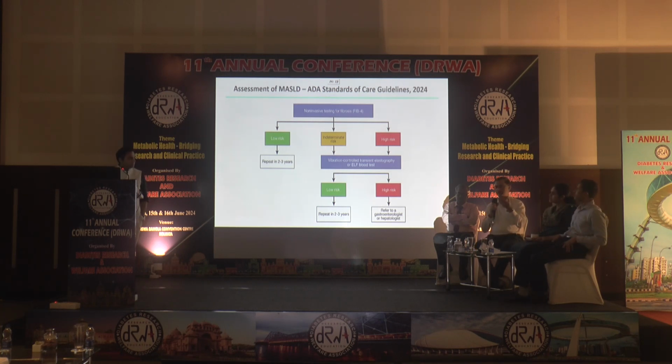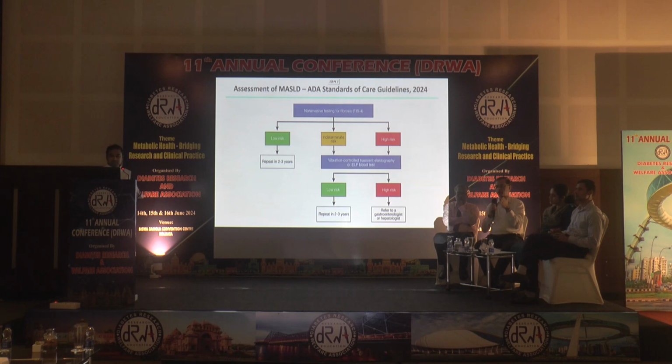So when does it flag up the issue? If a person is not so obese, even if the person's AST or ALT is high for more than 3 to 6 months, I would be flagging up the issue, and I would probably screen. Of course, before screening, I'll exclude the other causes of abnormal liver function tests. But the basic screening test doesn't need too much rocket science, to be very honest with you. Just the AST, the ALT, the gender of the patient, the age of the patient, and if you have the platelet count, then you've got it.